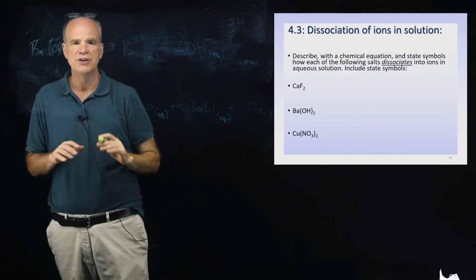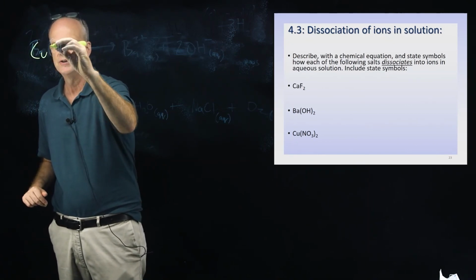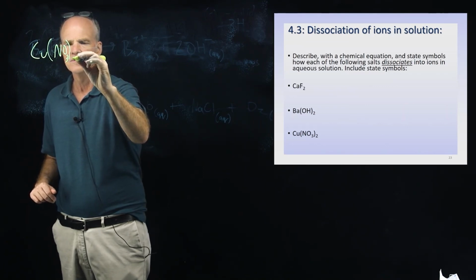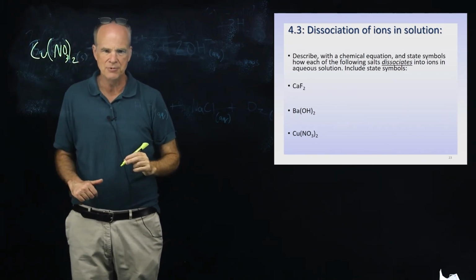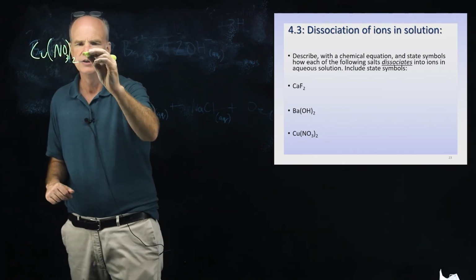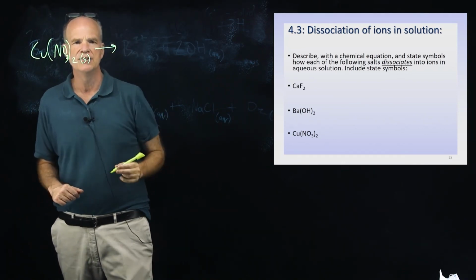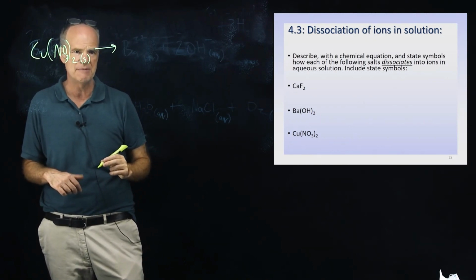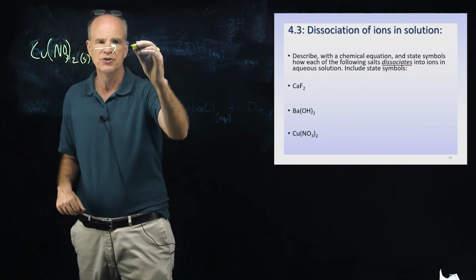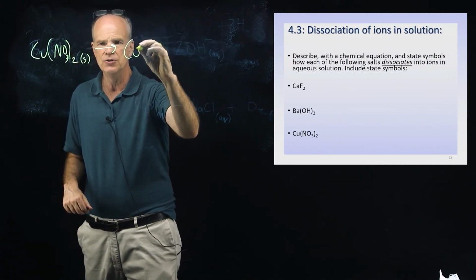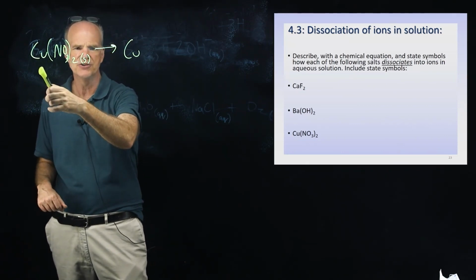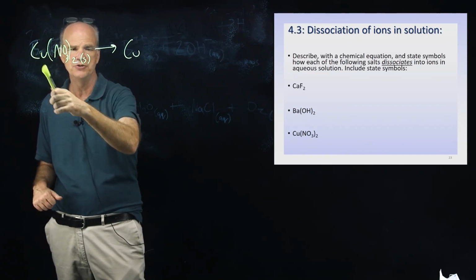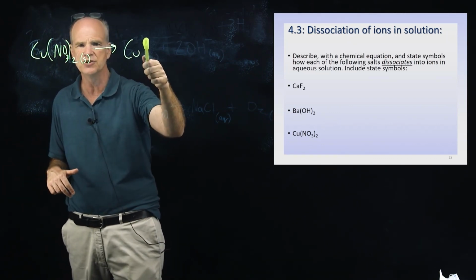Okay, so the next compound is copper nitrate. Copper nitrate is a solid, which you can add to water, and then what will happen is two nitrate ions will separate from the copper ion. So are you able to write this? What I would write is Cu, and we have to figure out the charge of copper. You may recall that copper can either be a +1 charge or a +2 charge. So we have to indicate the correct charge here.